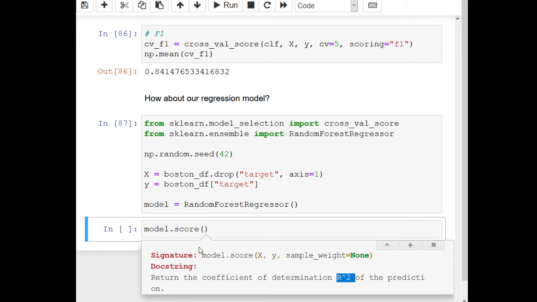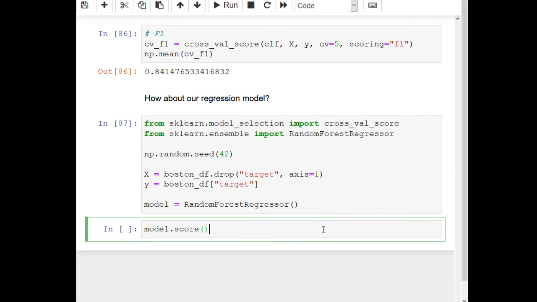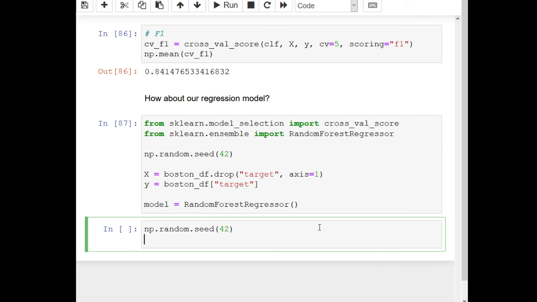We've looked at that before. It's just a default scoring parameter. So it's just to return the coefficient of determination. You can call it that as well. So we'll just take that away now. So np.random.seed 42 to keep our results balanced.